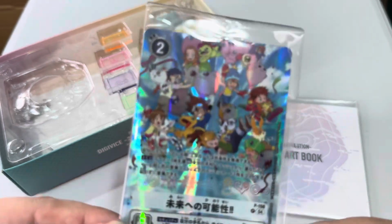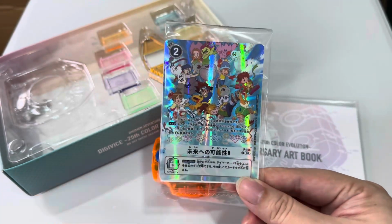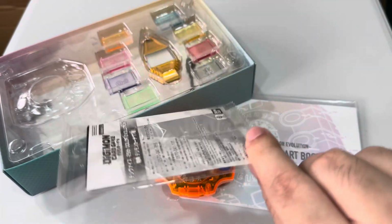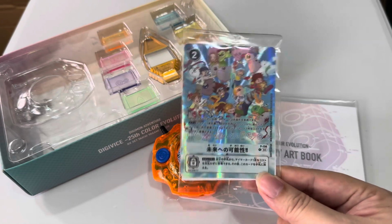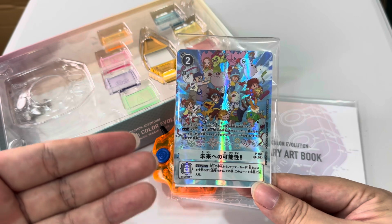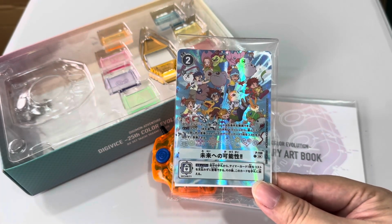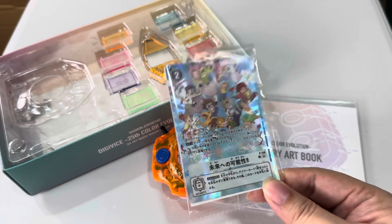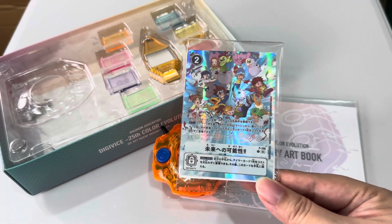And yeah, I have no idea if this card is actually very powerful to play with, but I don't think anyone would want to buy four sets of this Digivice to play, you know, how many copies of this. You can have four copies of an individual card in a Digimon deck, but usually I don't think you want to have like four pieces of the same option card, you know, in a deck, unless its effects are very, very good. But I don't think you want to spend like how many US dollars on buying four sets of this.